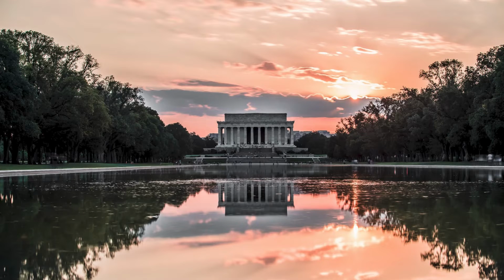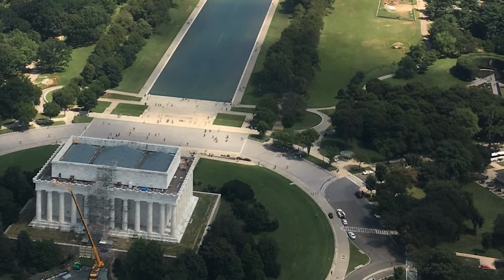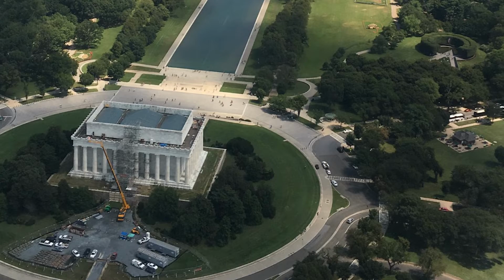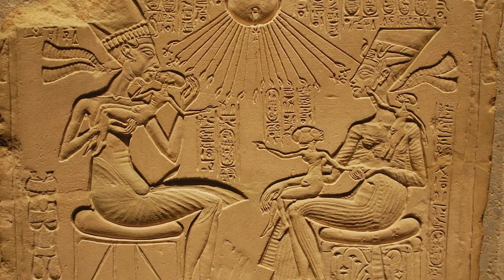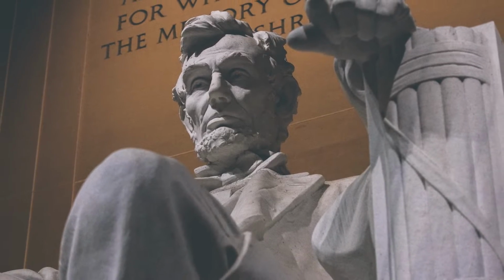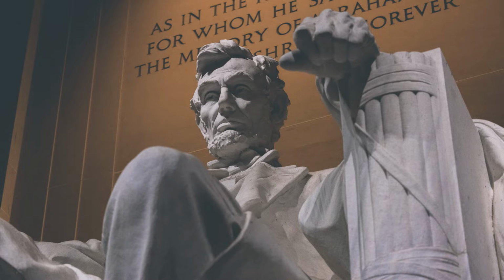Now, going across from the monument, facing westward, you have the Lincoln Memorial. Whereas the Washington Monument is very tall and very narrow, representing the erected penis, the Lincoln Memorial is very low and wide, representing the female womb, which is a symbol of the abyss from which all life springs forth. And the womb being a symbol of life, it is also a symbol of freedom. And thus you have this statue of Abraham Lincoln, himself a symbol of freedom for America, sitting on a throne, he being the president who allegedly set the slaves free.